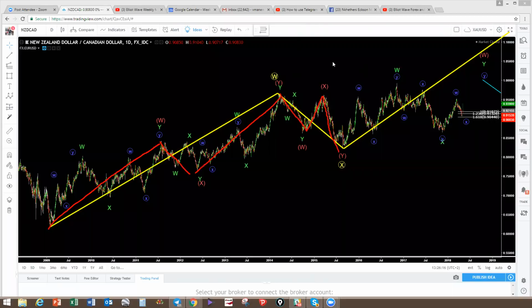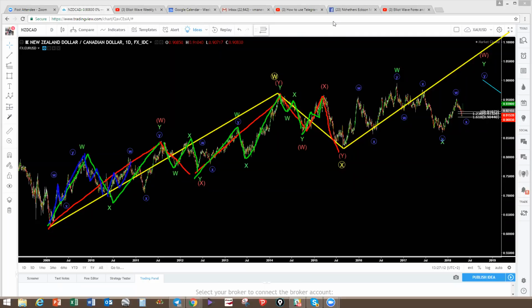So under the red degree is the blue degree, or rather the green degree. Let's do the green, show it. 1, 2, 3 green, 1, 2, 3, okay? And every time you get a red, you are getting a lower degree in green, WXY. Similarly here, you'll have this 1, 2, 3, like that. As you can see here, we also have the lower blue degree, and that blue degree is 1 degree lower than the green, which means under the green, you're going to have all these blue WXYs, three waves, 1, 2, 3. And so it goes for all the green swings, okay?